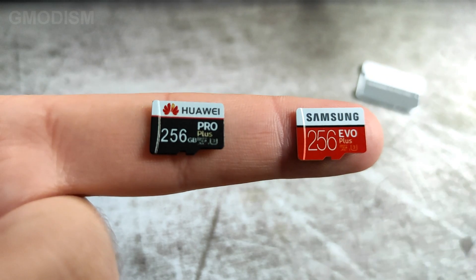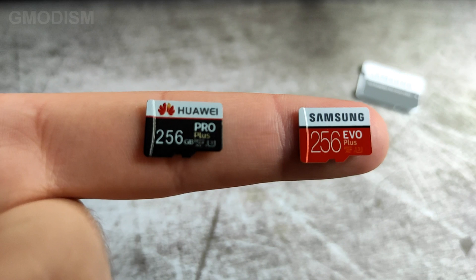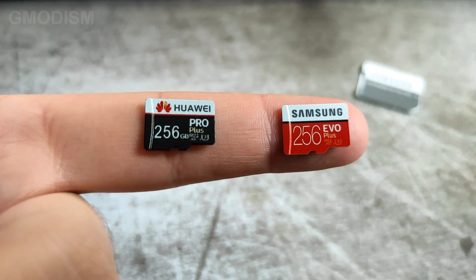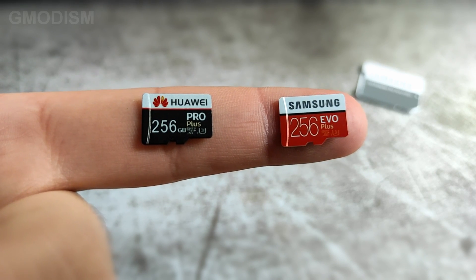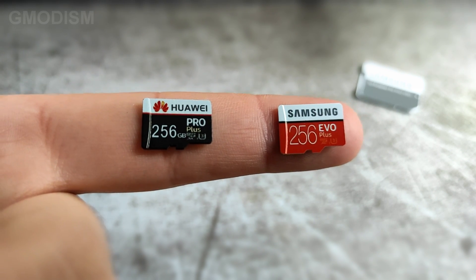Unfortunately some of the fake ones have gotten into hardware stores. A good thing to look for is the price — if it's too cheap, it's probably a scam. Unfortunately some expensive ones are also a scam. But you definitely need to check that the card is branded the same as the package, and it's also good to buy from a reliable supplier — not Wish where I got my cheap one, and not Amazon or Alibaba. You probably need to get it from a reliable store.